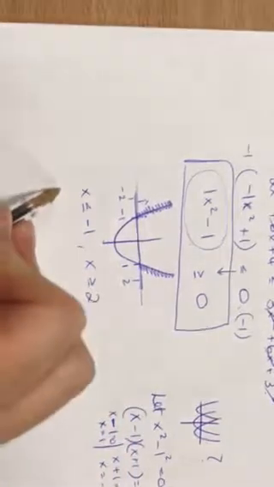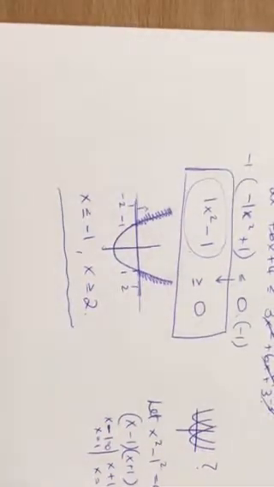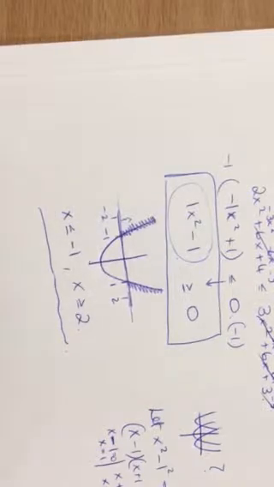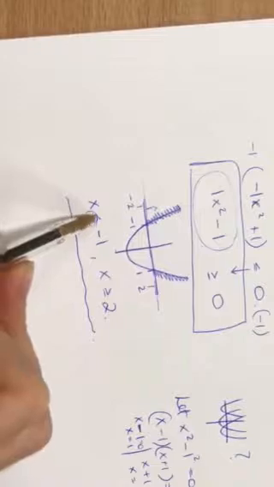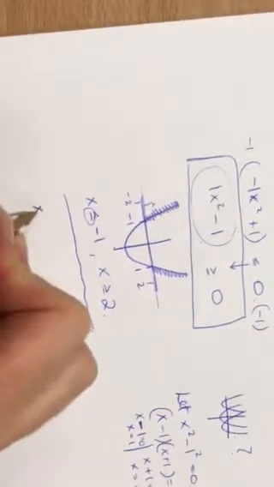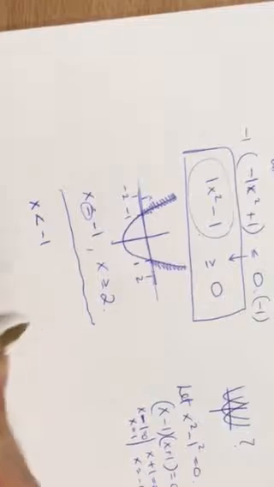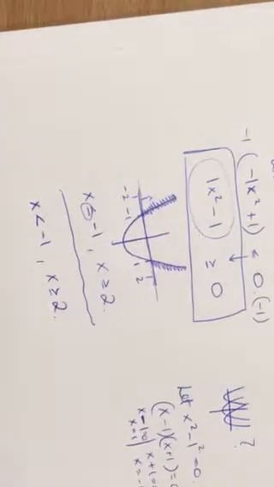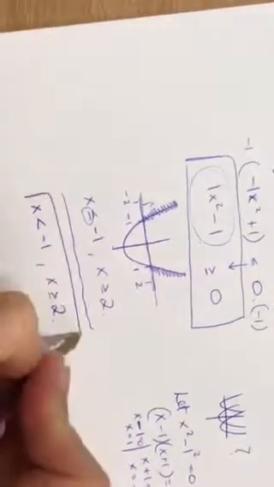So this is what I would be giving as my answer, except I highlighted for myself back up here that x cannot be equal to minus 1. So I actually cannot give this exact answer. This is a problem here. I've said one of my answers is x less than or equal to minus 1. I'm going to have to change that. x can be less than minus 1, it just can't be equal to it. They told me that from the start. And x is greater than or equal to 1. That's my final answer, so that's the answer that I'm giving.